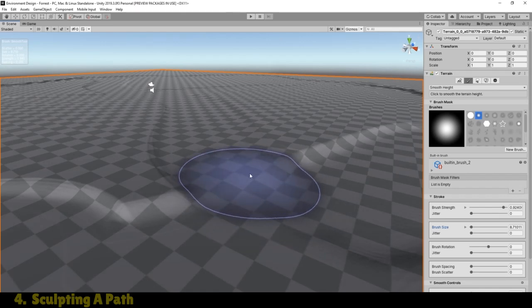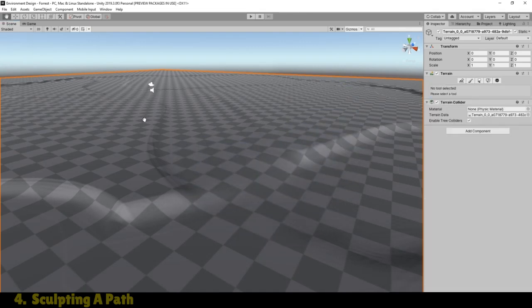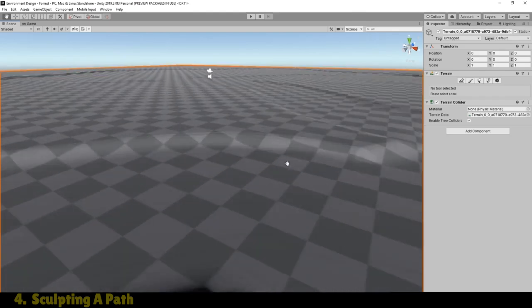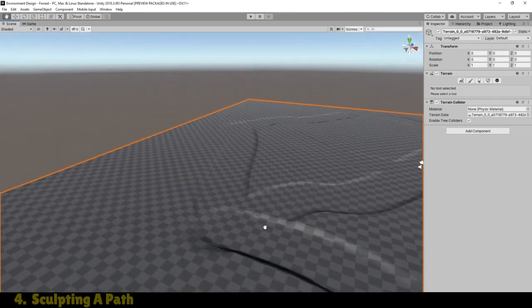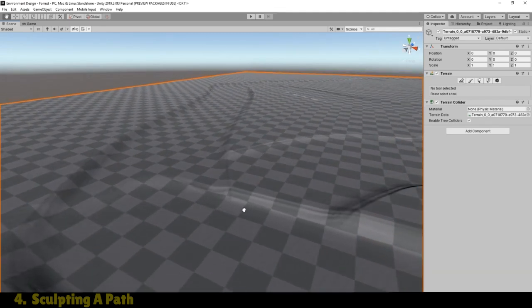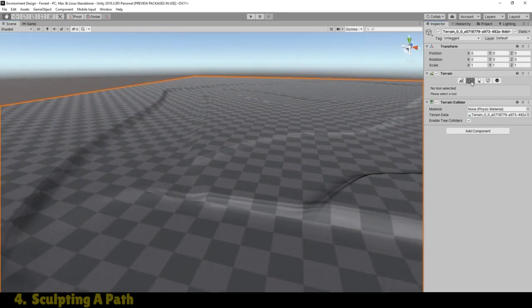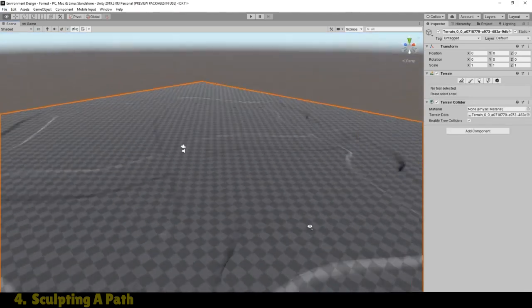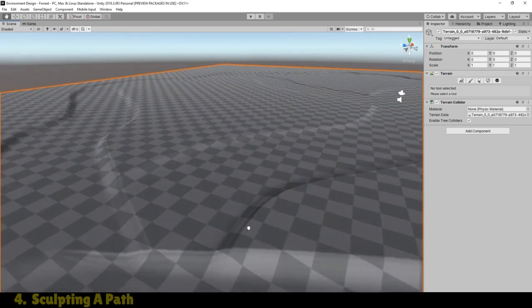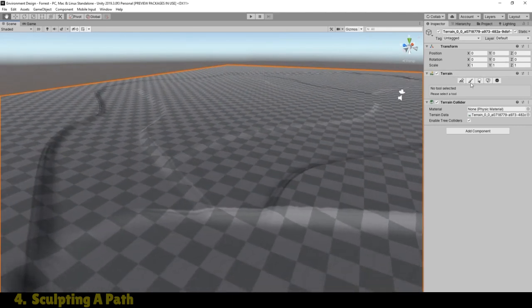So let's just click and drag, and notice how that softens that out and bridges the gap between those two. Let's have a look for any others. So yeah, it's a really obvious one there, isn't it? So let's just soften all that out so they easily connect with each other. The one here.